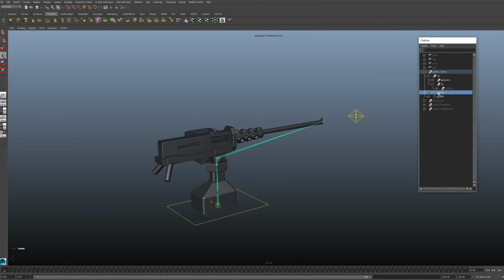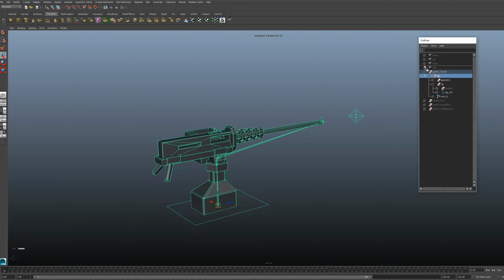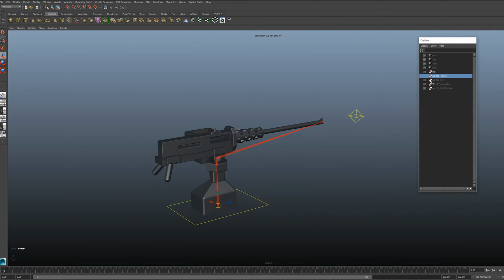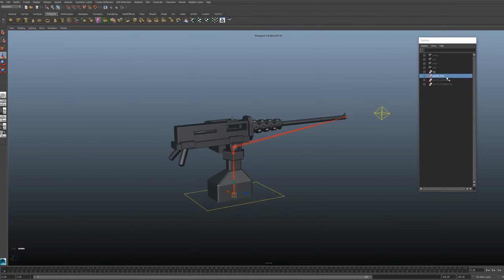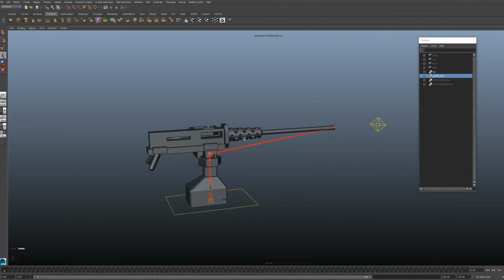We're just going to move our root joint into our MG group, and we're also going to put our MG control in our rig group because that's part of the rig as well. So once we have that set up, let's move out the MG group so it's out on its own, and we can delete this part one turret group. Now we can focus on part two, which is the firing mechanisms, the hammer and some recoil.